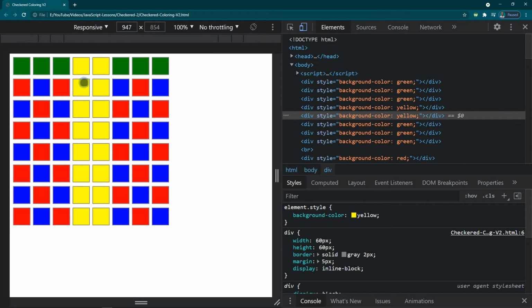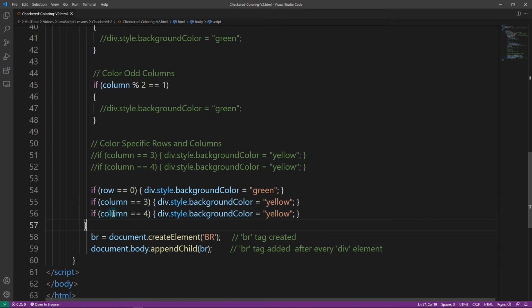That's 3 and 4. Notice that in the top middle, the yellow is dominating over the green of that row. It's because the column comes right after the row in the code, so it's printed last, and it's overlapping that green.